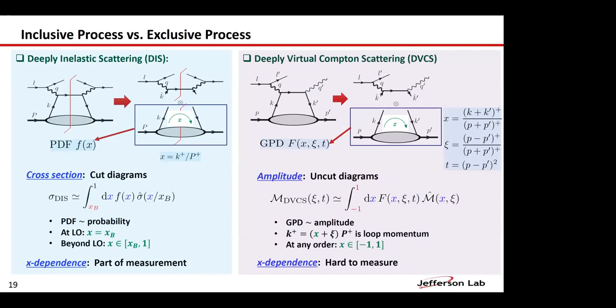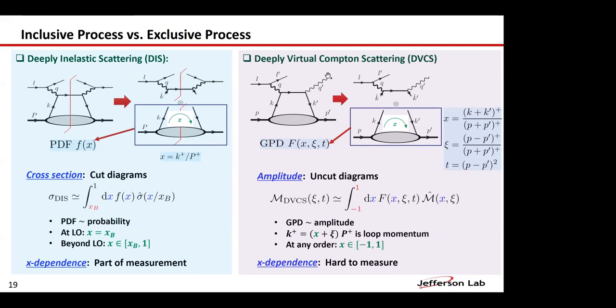Then they say, well, why is this so different from the inclusive process? For years, we have studied inclusive processes like inclusive DIS. We get good information on X dependence. For example, in inclusive DIS, imagine the diagram: you square the amplitude, you have a cut, that's the final state. Because of that, you will find that your cross section is proportional to the PDF at x Bjorken, an observable quantity. The range of the X integral depends on the value of x Bjorken, depends on the collision energies. So you become more sensitive to the X dependence of the PDF. So that's for the inclusive process.